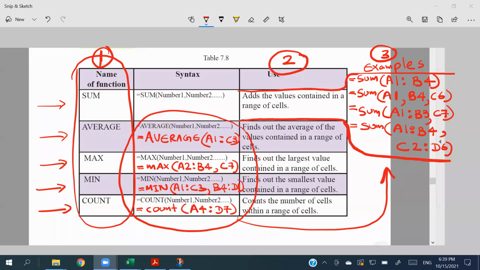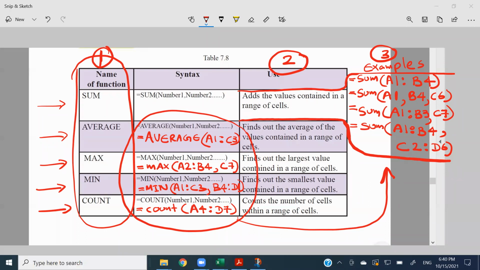Okay, so anyone who is still writing, we are going to move. All right. Okay, so let's go and do the examples, right? So I'm going to show you those things from the Excel, right? So you can see it is very easy for us to handle with the functions. You will see that. So here we go.